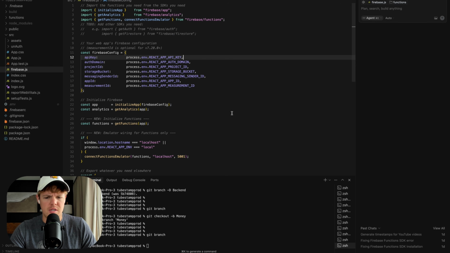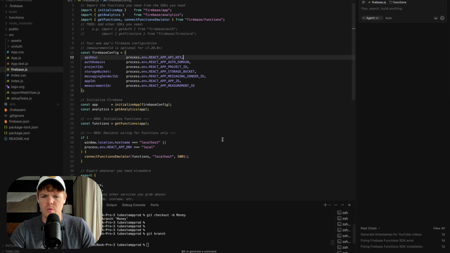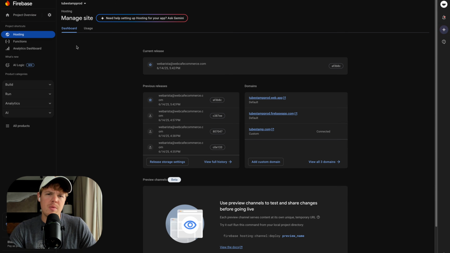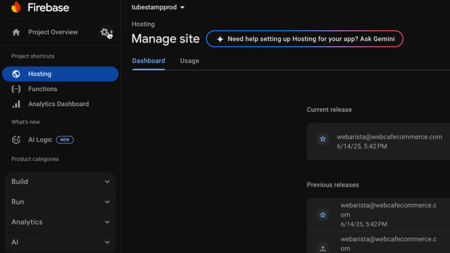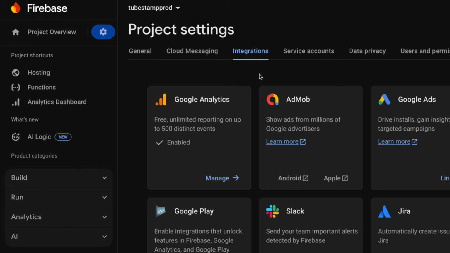Now let's add some analytics so we can see the traffic that is going to this website. To add analytics, it's actually pretty simple. Due to the fact of what we did originally when we were creating the Firebase project, we have a measurement ID already created and associated with it. But let's just assume you didn't enable that checkbox. So assuming you didn't enable it on creation, come up here to settings, project settings. Go to the tab that says integrations and make sure this is enabled.